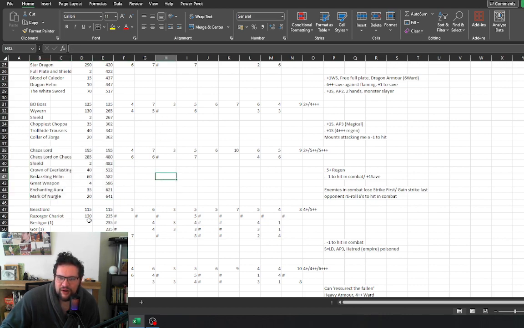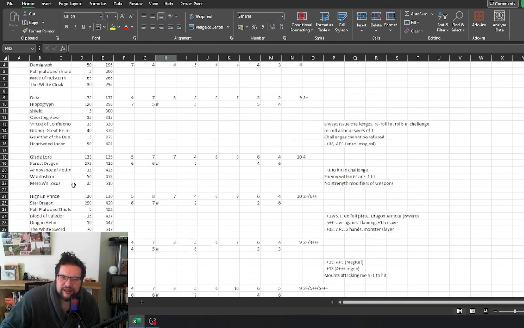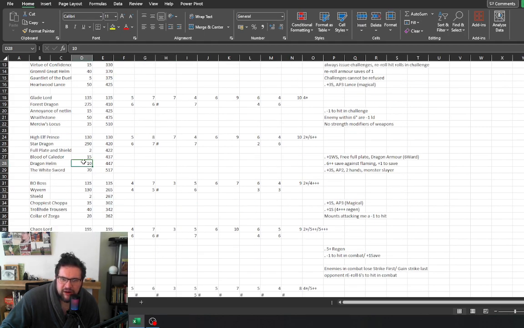There's loads of horrible combos there. I mean, I thought the High Elf Prince was bad, but actually that's pretty nasty. Mainly because I've given it the white sword. So you could have given that the bedazzling helm as well.